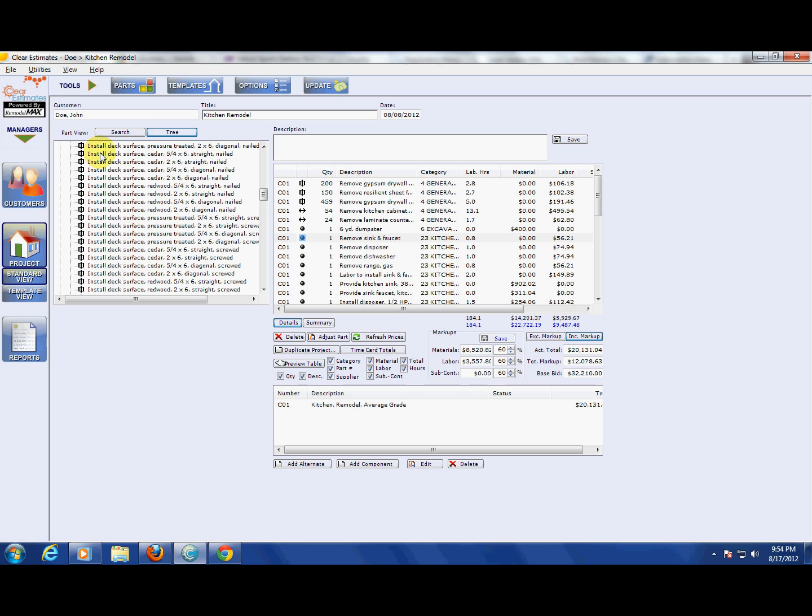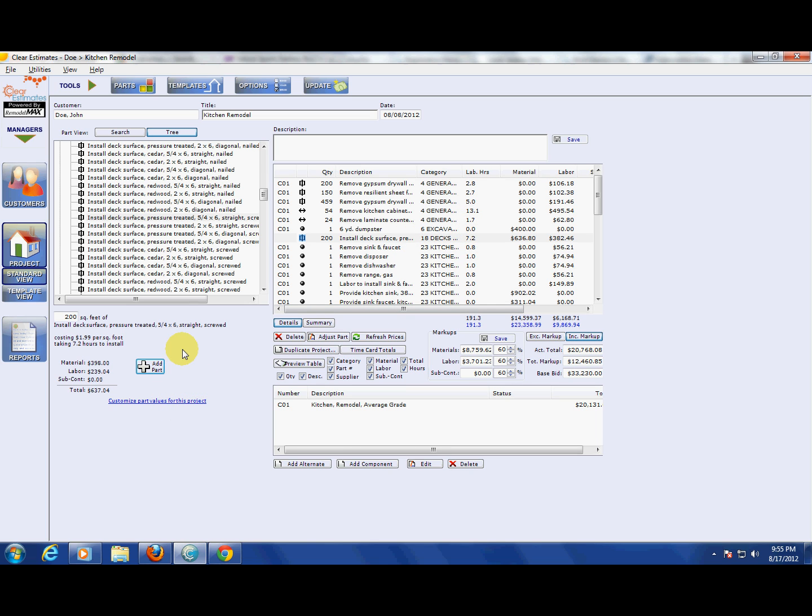Okay, so there are lots of options for installing deck surfaces, and you'd find the one that you're going to be using. Of course, I'm just going to select one, and then you enter in the number of square feet here, and you can see it shows the unit of the part. So I'm going to enter 200 square feet, and when I do that, you see the costs show up down here for material, labor, and subcontractor costs, and those are the costs that will be added when I add it to the project. So I'm going to click Add Part, and now you see it shows up over here on the right side with the rest of the parts in the project.